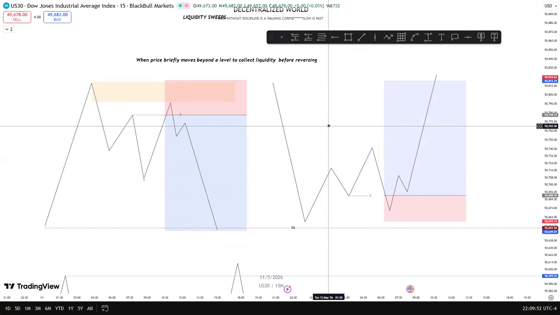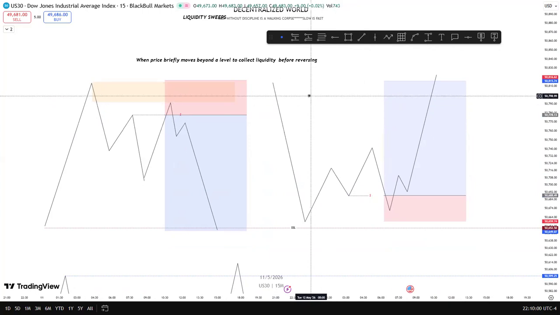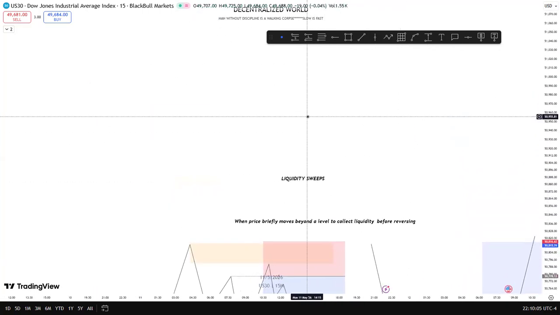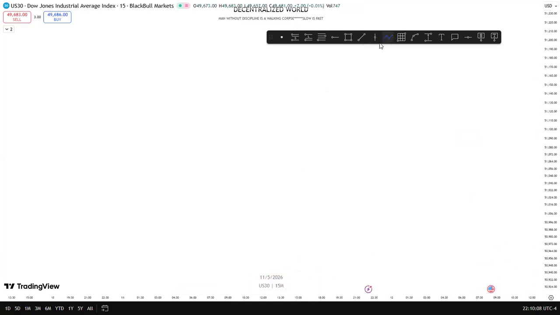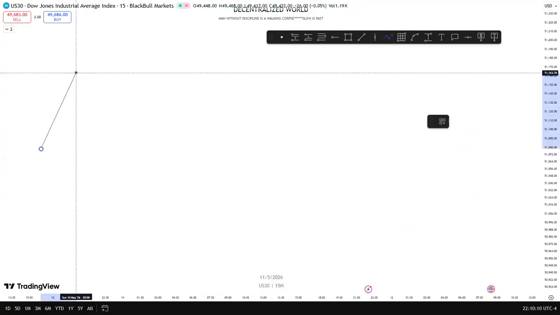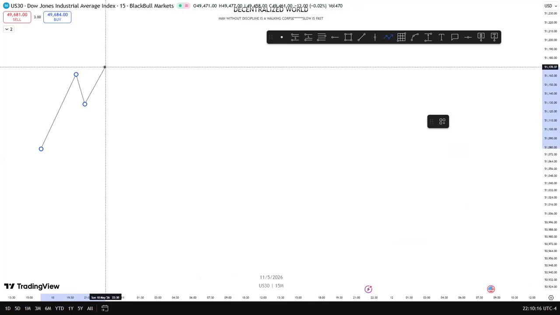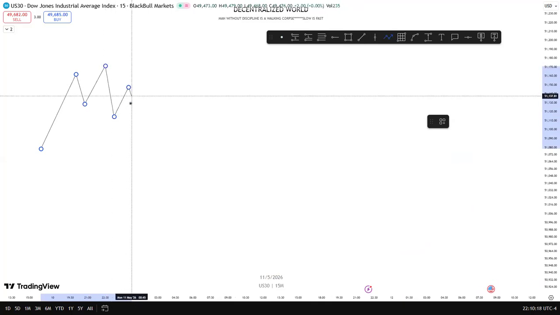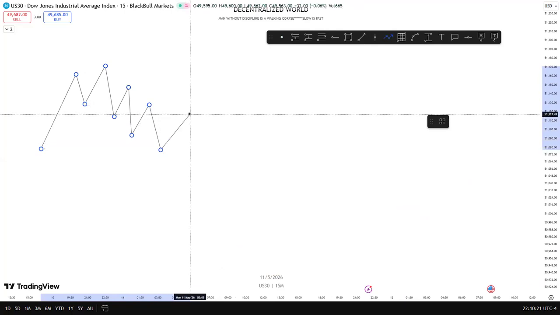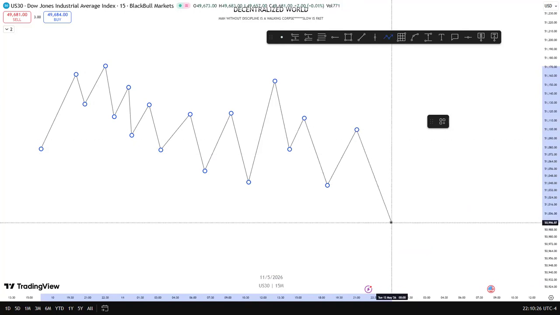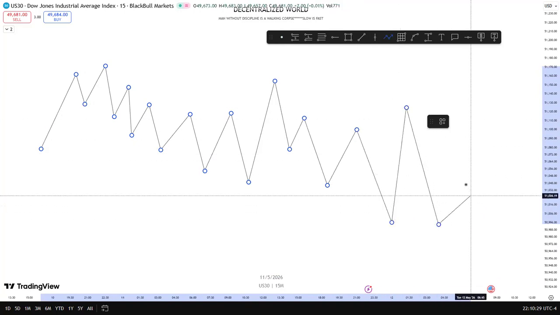We also have what we call stop hunts and breakers, but we're going to treat those in our next lesson. So I'm going to combine liquidity sweep and market structure, since we've been talking a lot about this. When we talked about market structure, we said it has to do with the structure of the market, right? Series of highs, lows, and all that. So this is basically how the market may look.